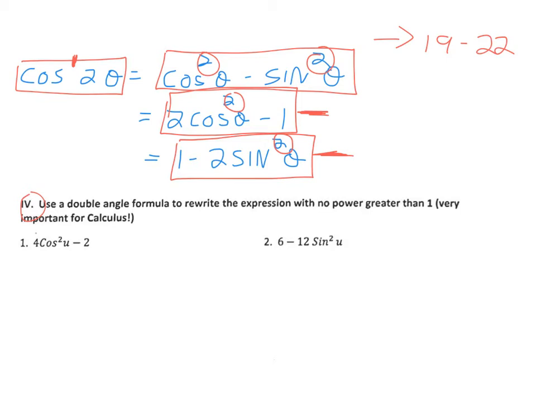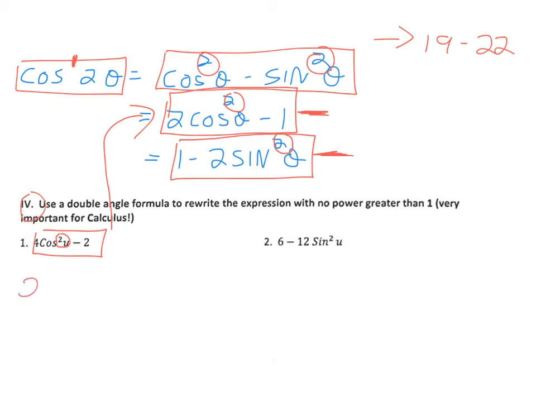So this one right here, I want to basically rewrite it so that I get rid of that exponent of 2, and the exponent becomes 1. Well, if you look, this looks a lot like this form, but it's really just doubled. You can see if I double this 2, I get the 4. If I double this -1, I get this -2. So that's just kind of the key. Once you recognize that, it's very, very simple.